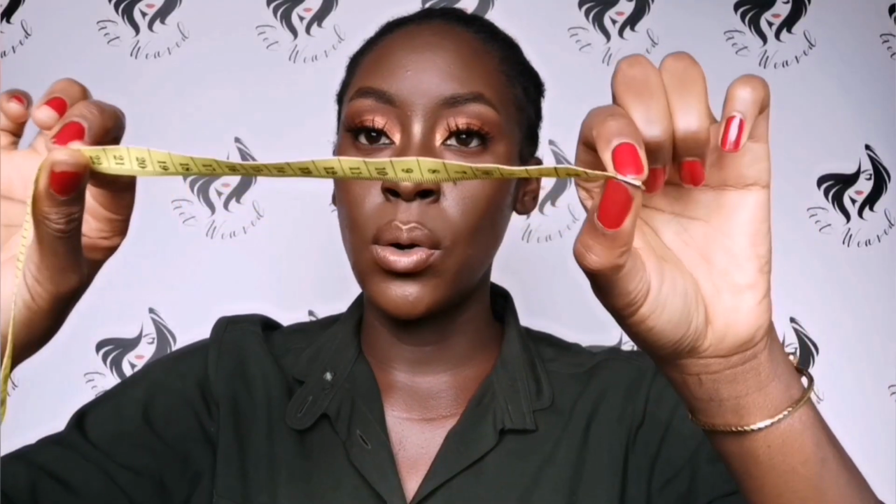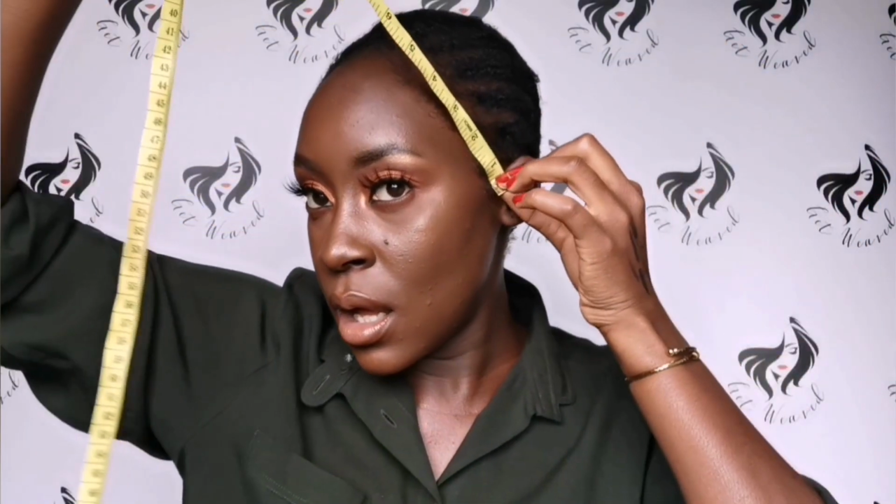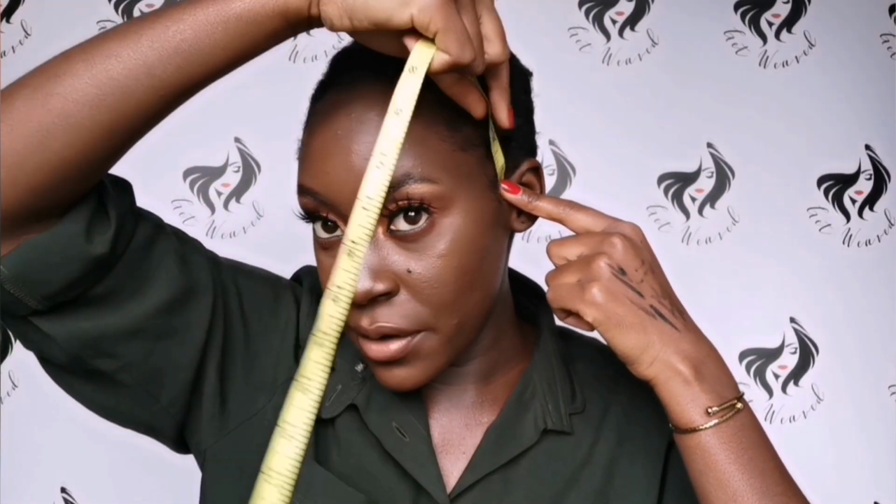The next one is ear to ear across the forehead. So this is where the frontal will sit. I'm just going to place the tape measure. So I'm holding the side which is 0 and I'm holding the other side. I'm just going to place it in front of my ear. Make sure it's straightened out.